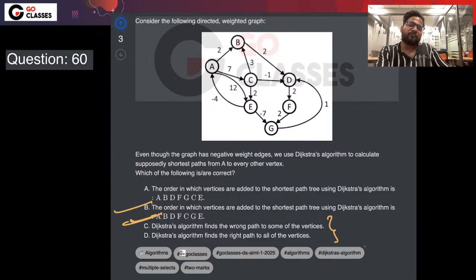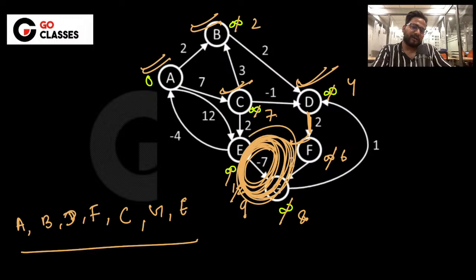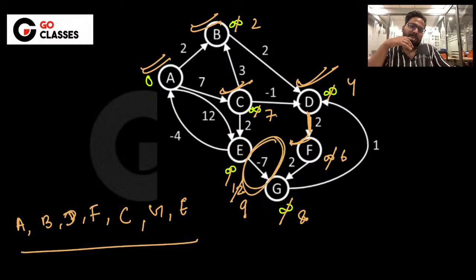Now they are saying this algorithm finds the correct answer for all of these, or maybe a wrong answer for some of these. So what is the answer? Let's just check. See, is this finding a wrong answer for anyone? See, we are never relaxing this negative edge, right? This is the hint. This is a big negative edge and we are never relaxing it. We never got a chance to relax it, and this is a good hint, right? So from E maybe -7, and we never got a chance to relax it.